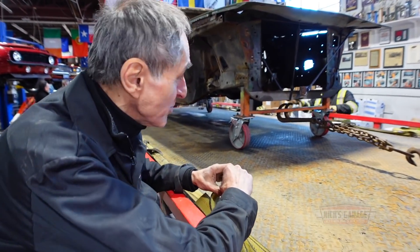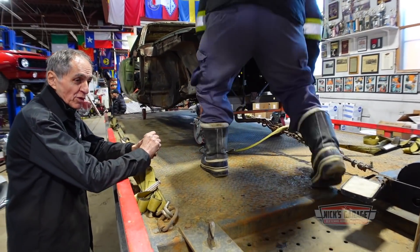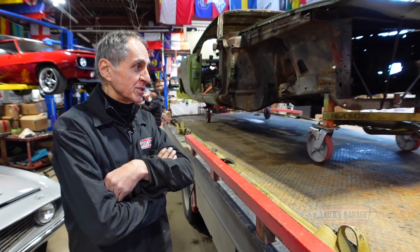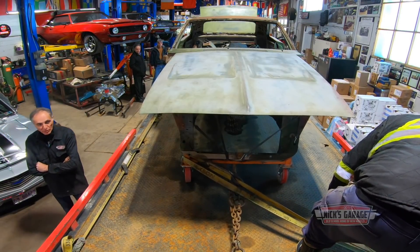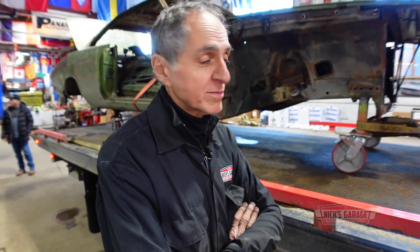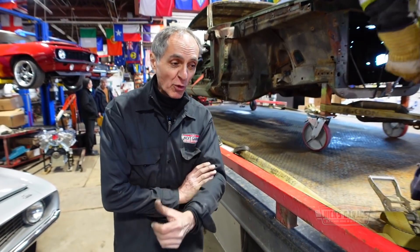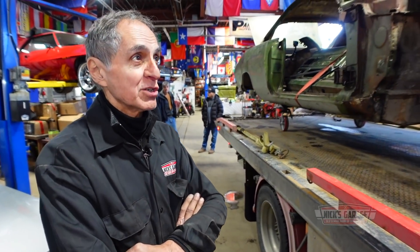It's been parked since 1979, and hopefully by the end of next year we have it running. The day the car came in a couple of weeks ago, we started working on it the same day it came into my shop. We made a rendezvous for the sandblasting — today's the day it's getting delivered there, and when it's done, off to the metal shop to start on the metalwork. We're getting older, time is precious, and we don't want things lying around. I located a body shop that's going to do the job — a friend of mine who's done a lot of Mustangs and a T8 Challenger, and now he's taking on this Dodge Charger project. Can't wait to get it done.